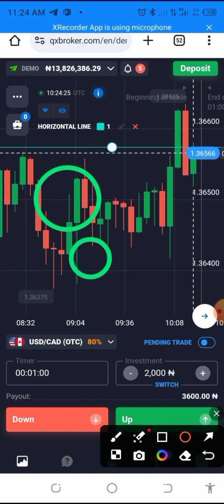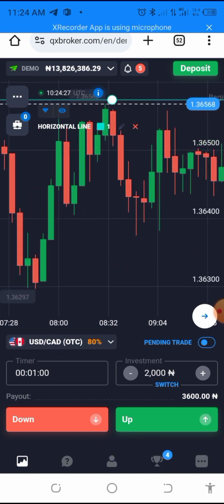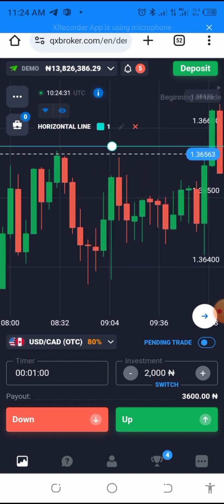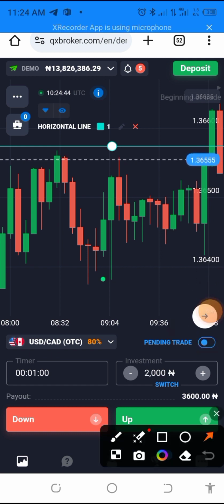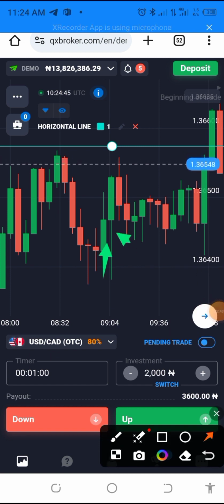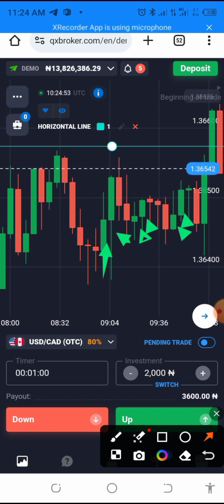I'll check if there are any three candles back to back, which we have seen just once in a while. So if he does sell, I'll check how many green candles have already been formed. Let me try to show this with an arrow. Now we see there's one candle, two candles, then there's a red. One candle, two candles, then a red. Okay, one, two, three candles, which is an exception. But mostly, if I see something like this, then I can think of taking it.